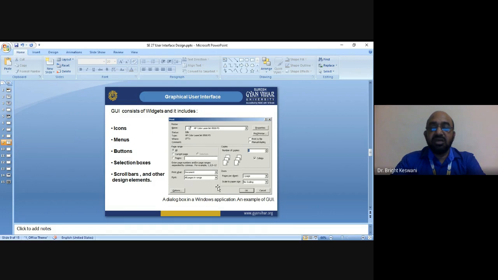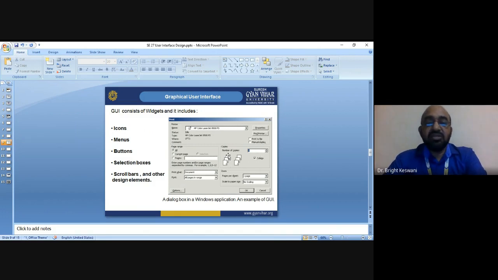This is the dialog box for options. Many options are available here. This is the dialog box in a Windows application, and you can treat it as an example of a GUI.